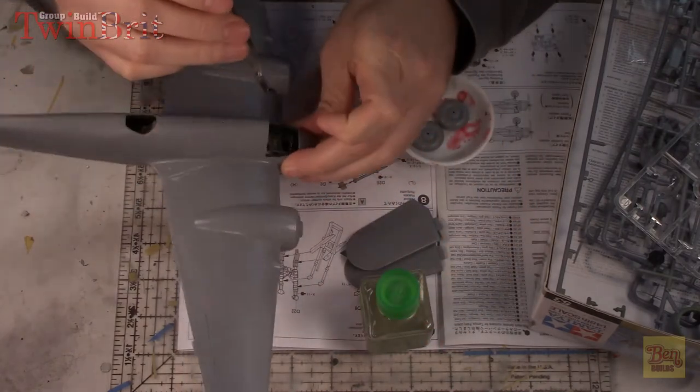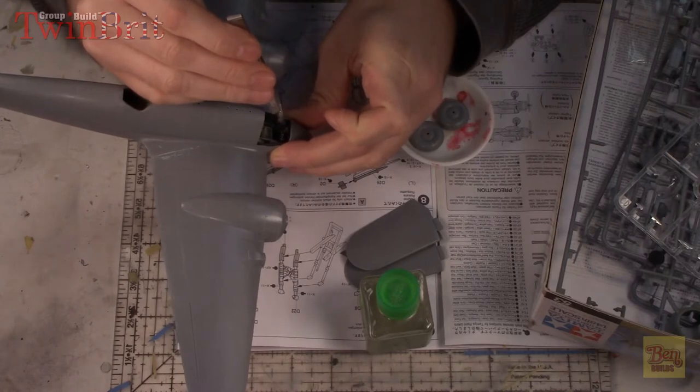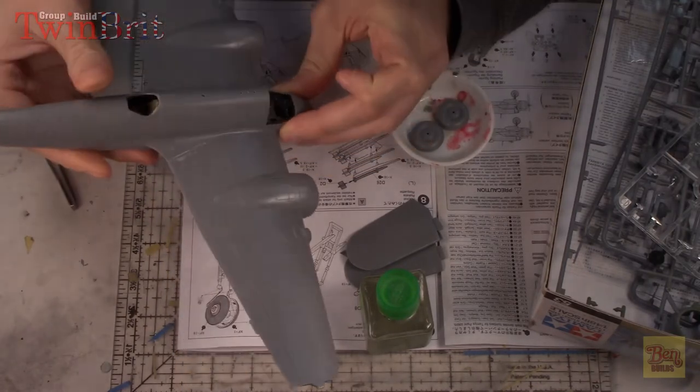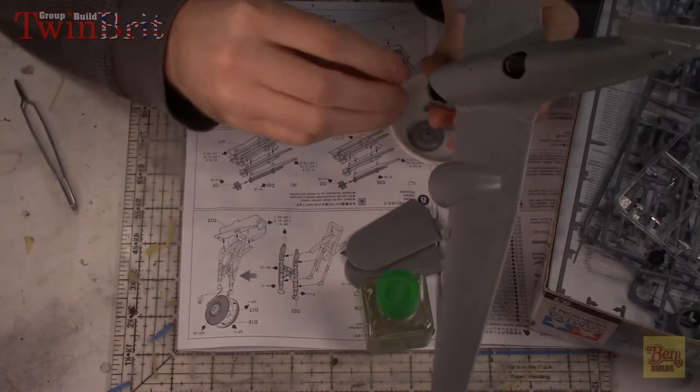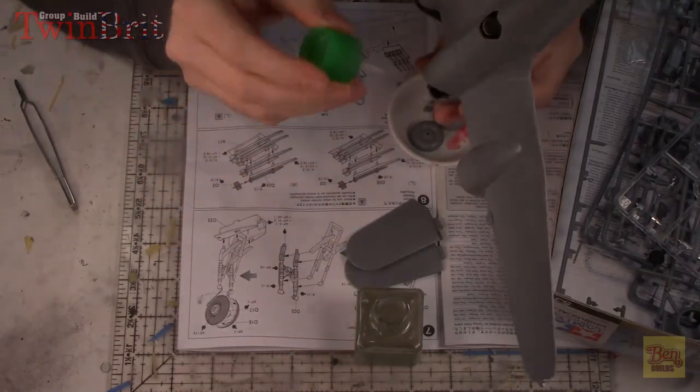So this episode is going to be a little bit on the longer side, at least compared to my usual videos. I'm going to try to pack as much as I can in with this whole build session. I really want to get this thing ready for paint and priming next episode. I think then we'll be right on the money to finish it up next week.